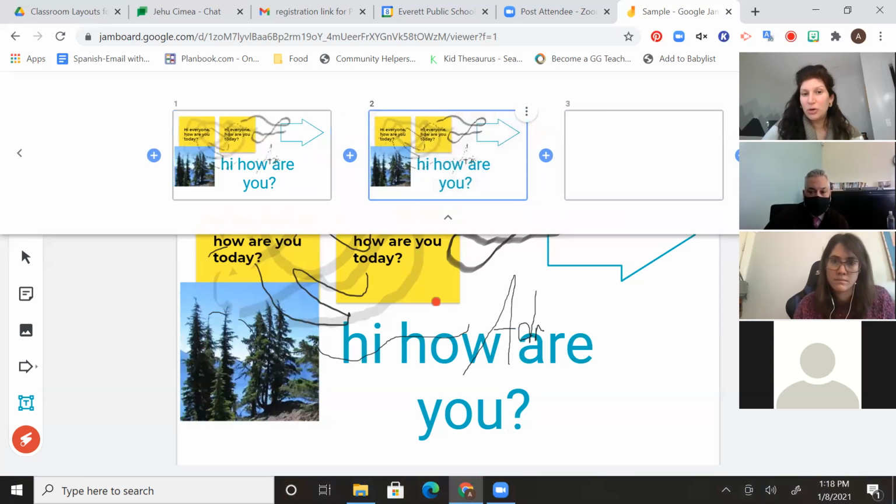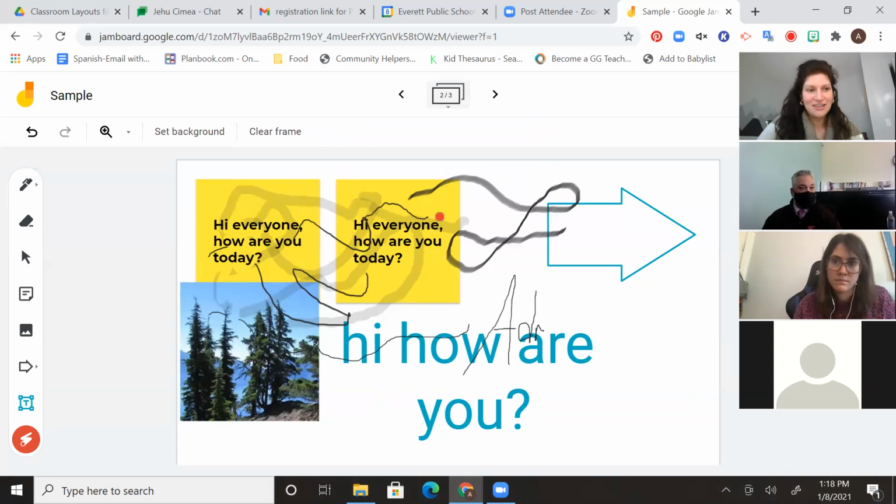And then I would just go over to the slide and then adjust it as needed. But when I show you how I've used it in my class, you'll see what I mean and why it's really nice to have that duplicate button, because you can quickly adjust things. So there you go. That's how you use Jamboard.